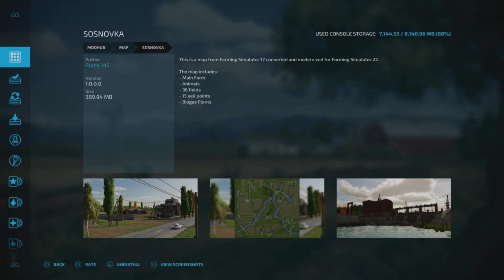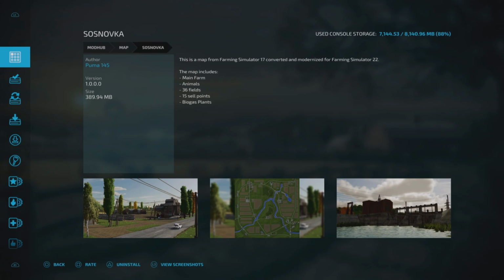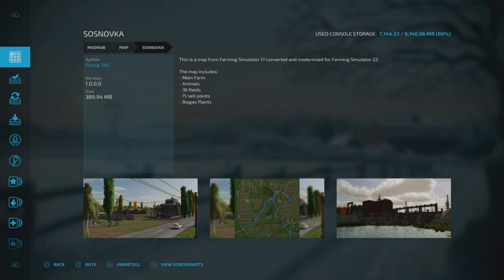This is Sosnovka by Puma 145. It's 389.94 megabytes to download, and the description says this is a map from Farming Simulator 17 converted and modernized for Farming Simulator 22. The map includes a main farm, animals, 36 fields, 15 sale points, biogas plants. So let's go and check it out, guys.